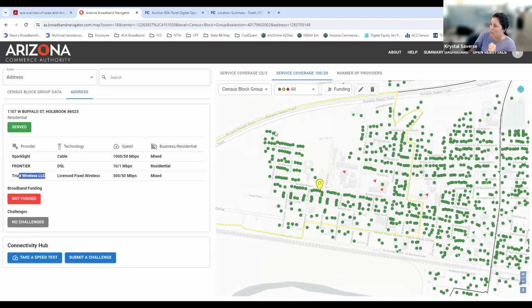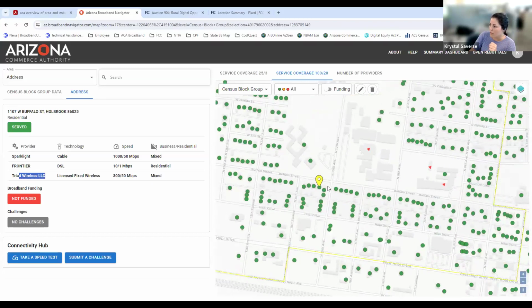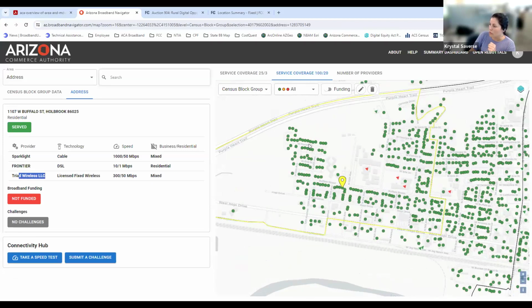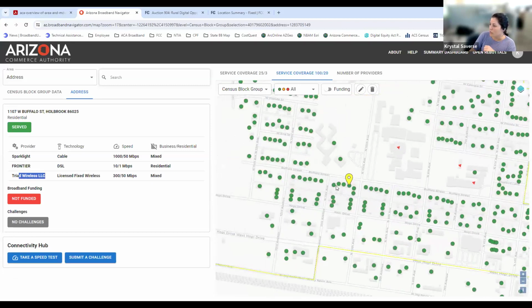So every BSL that subscribes to that provider would then, the evidence from these 6 challenges would be applicable to everybody, meaning you don't have to go through all of the hard work of gathering evidence for this entire block group, just 6 households or 6 BSLs.